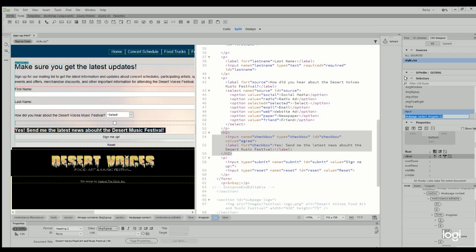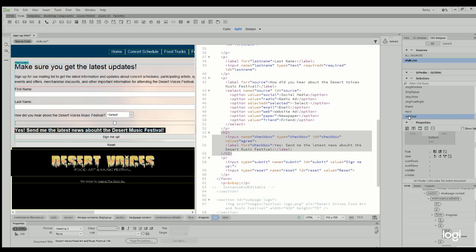So let's type period, not clear, like so, and hit the tab key. You should see it at the bottom. No, mine didn't take, so I will do it one more time. And I'll hit enter this time.